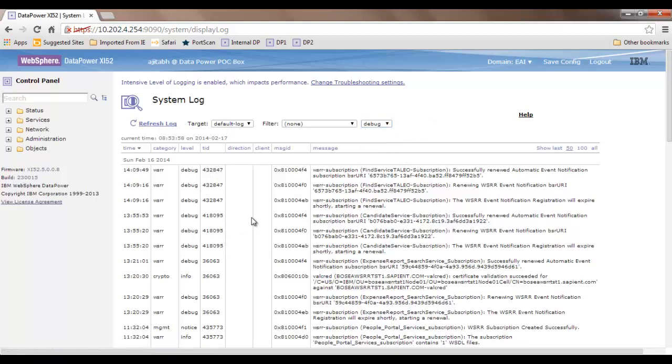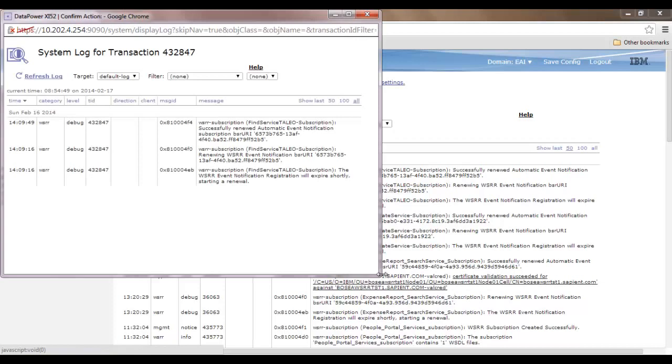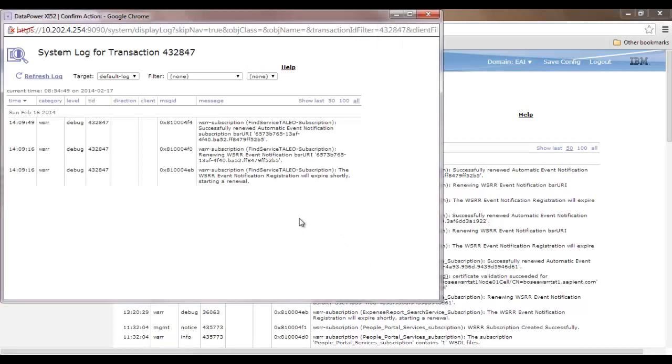This is the transaction ID. The transaction ID is basically there for grouping transactions. If you click on this transaction ID, you will see all the transactions related to it. Remember, the transaction ID may not be unique when you restart the DataPower appliance or the domain. So you cannot depend on the transaction ID to say that an earlier ID and a current ID look the same, so they belong to the same transaction.